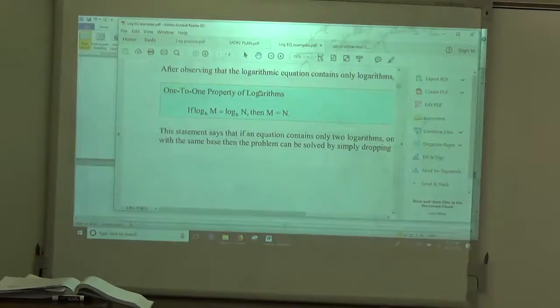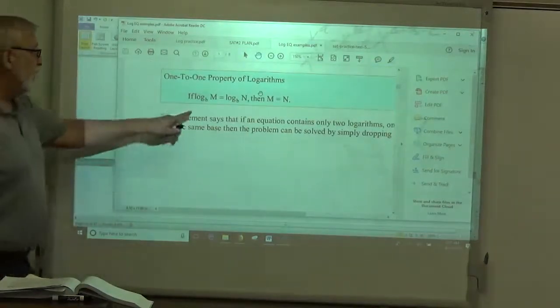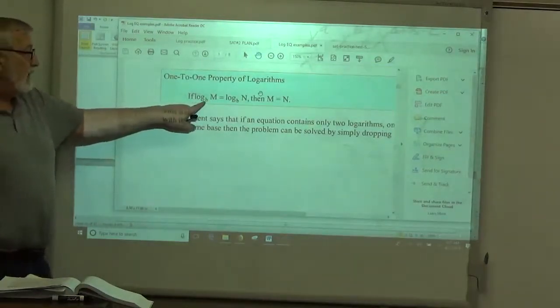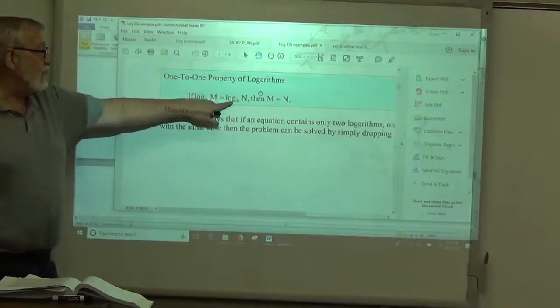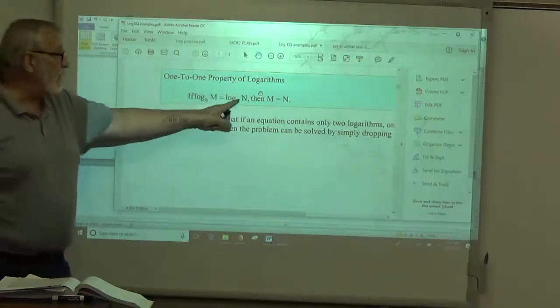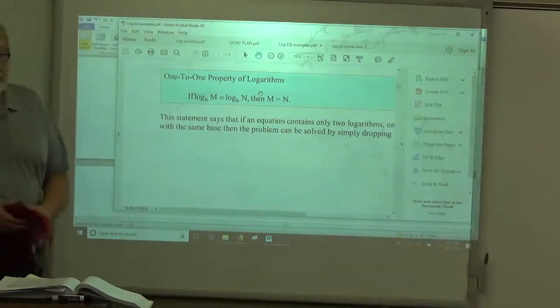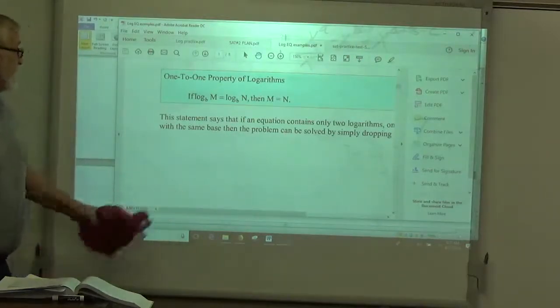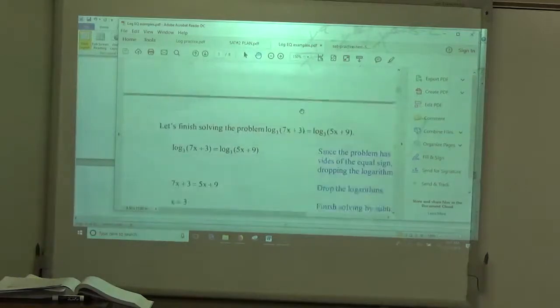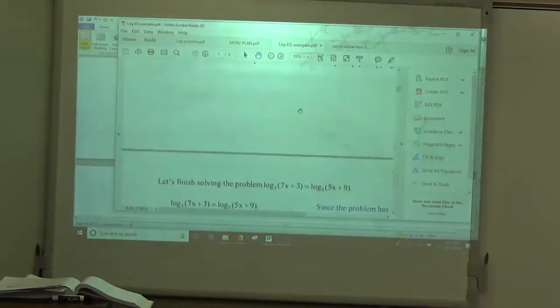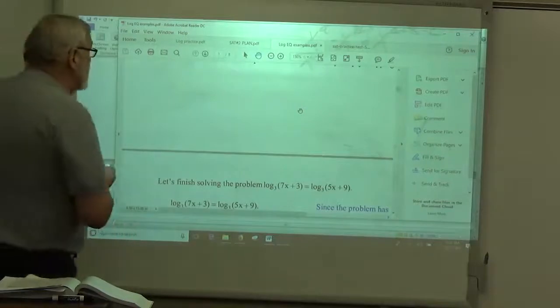Alright, I'm going to show you this one. This is pretty cool. Alright, if log base b of m equals log base b of n, that's only true if n is equal to m. Right, sometimes that'll come in. This particular drawing needed that. So then the one that's missing is the conversion.